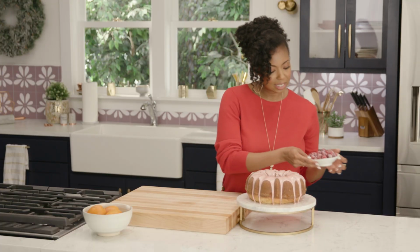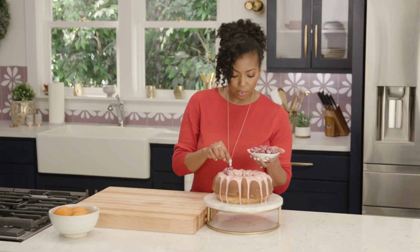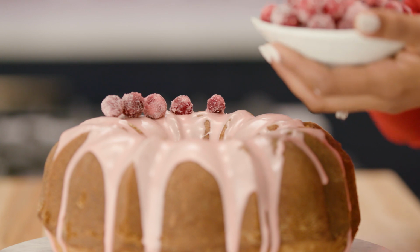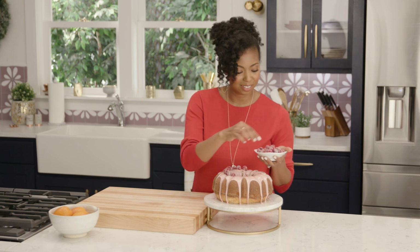I have some beautiful candied cranberries that are perfectly in season and look so beautiful with this cake. And I just love kind of decoratively putting these right on top of the cake in a beautiful round pattern. And have fun with this. Don't take it too seriously. Baking is just supposed to be about creating new memories and having a great time in the kitchen.